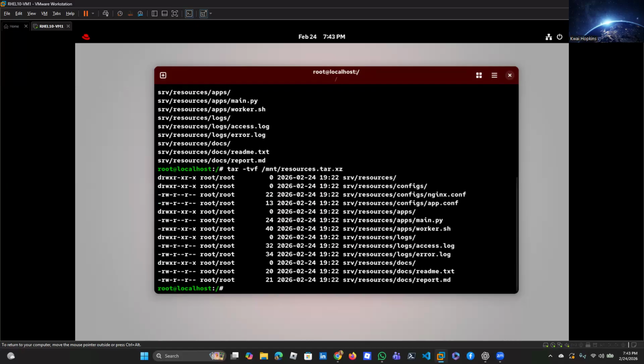So this is where you want to check and inspect without extracting. All right, that's pretty common. So what we went over today is pretty common, and definitely what you're going to do in RHCSA. This is definitely something you're going to want to do here.